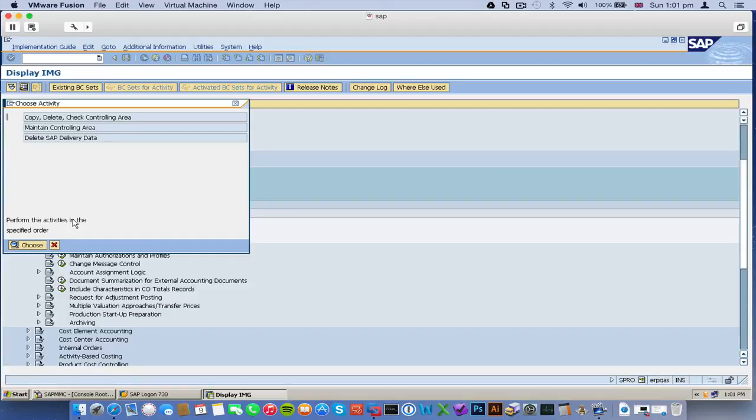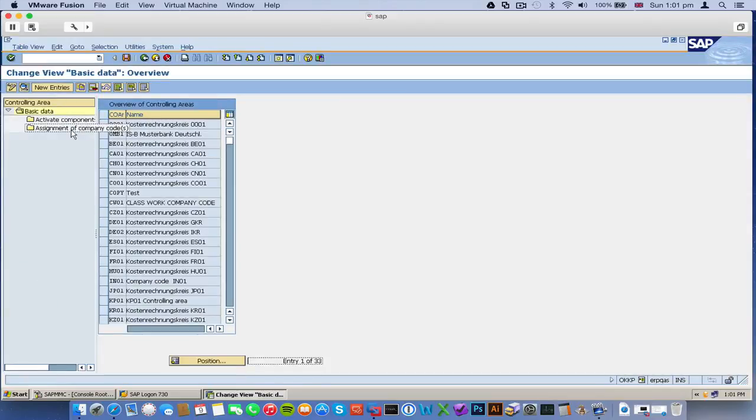Second option, maintain controlling area again. See, you can add on the previous node. You don't need to write from. It is not an additional step, something which I missed.